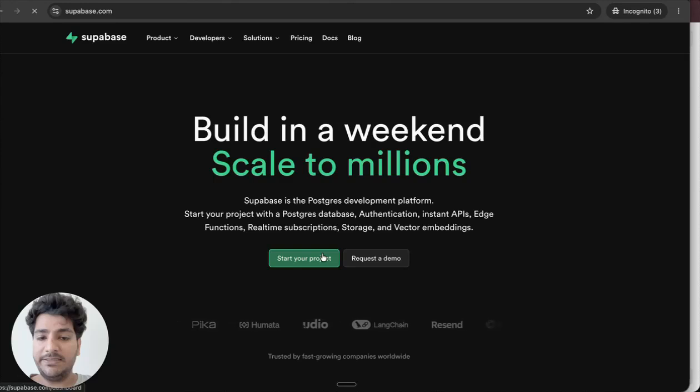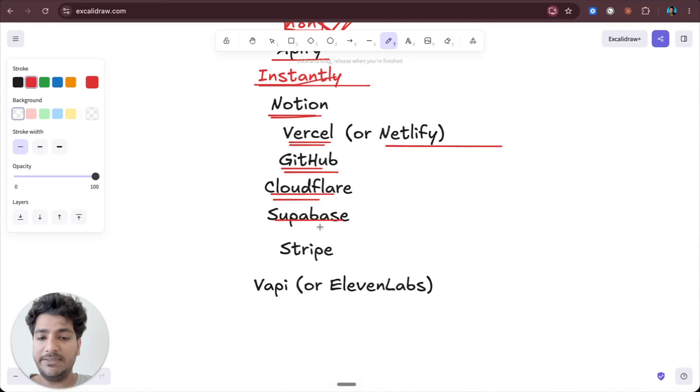Let's assume that they're signing in with a referral code. So the referral code that they have, or the one that they're signing up with, that can all get stored in Supabase, again free of cost. Same thing goes with Stripe.